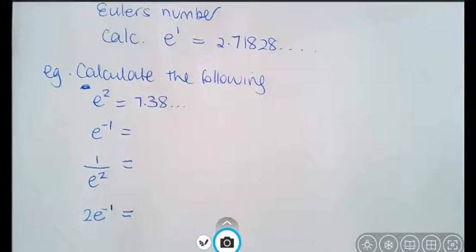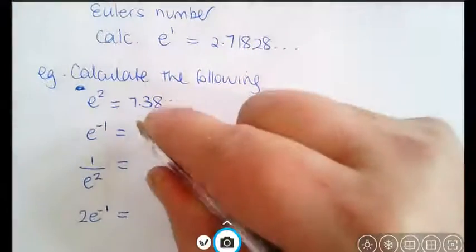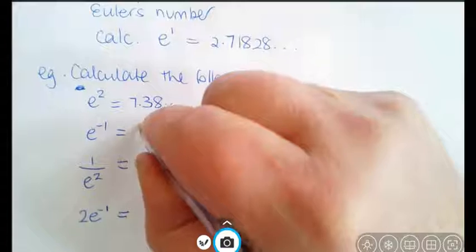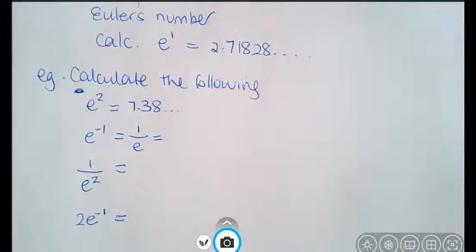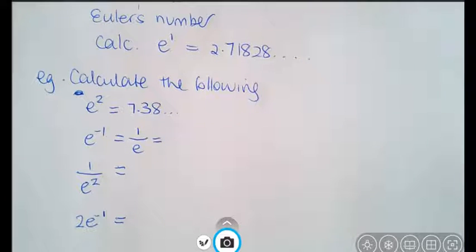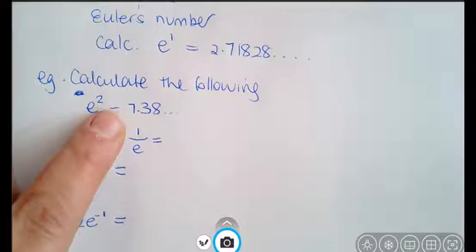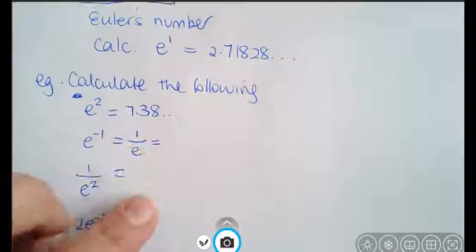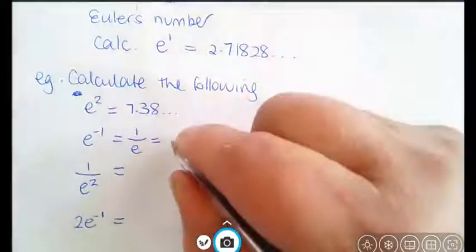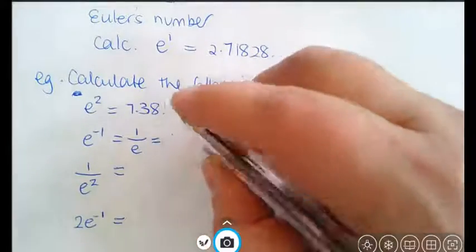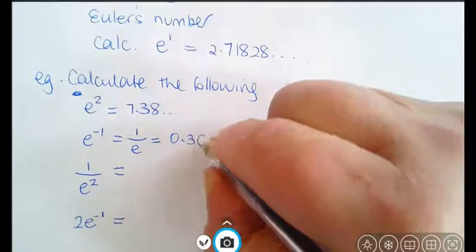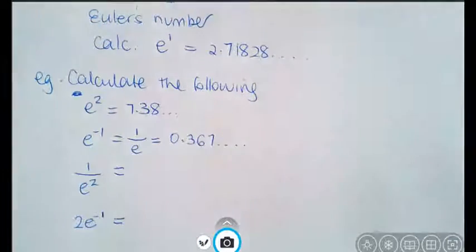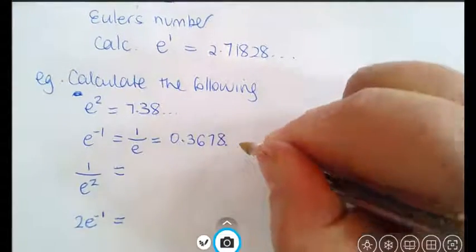All right, e to the -1, doesn't that mean 1 over e? So you're expecting roughly about 1/3. It's 1 over 2.7, whatever it is. So can you do either e to the power of -1, or 1 over e, whichever one you like. What do you get? I'm thinking about a third, about 0.2 something, 0.3 something. Etc. 0.3678. All right.